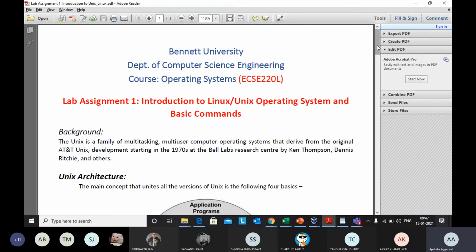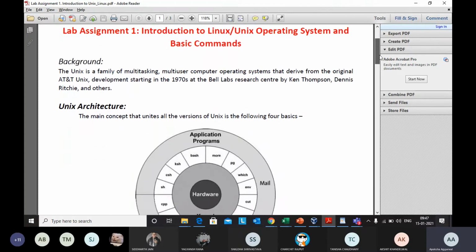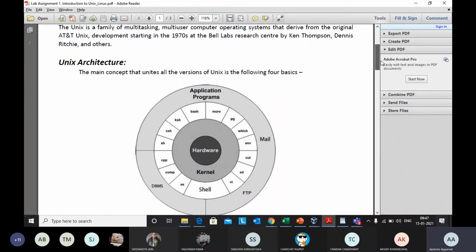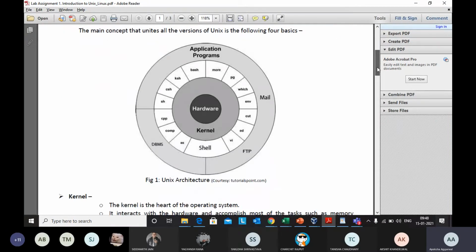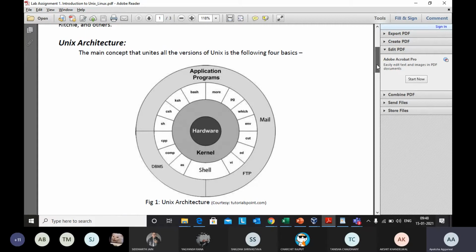So let's start with just the basics of operating systems. An operating system is just a communicator between hardware and software. Application programs are there, and the operating system is a manager that manages all the resources. It makes resources ready for application programs to run on your computer system. I'm not going to teach theory in this laboratory, only the environment that you are going to work with.